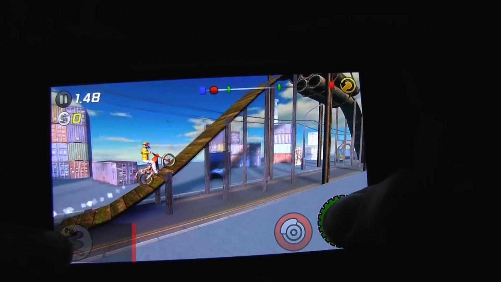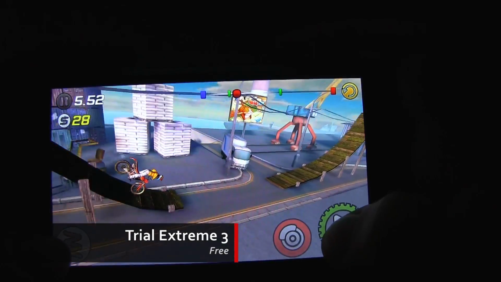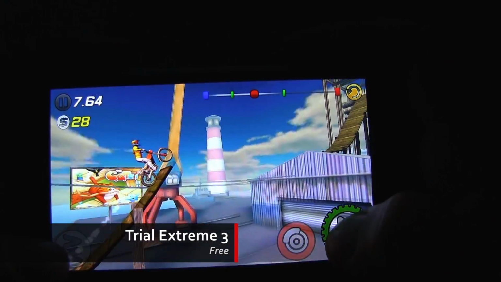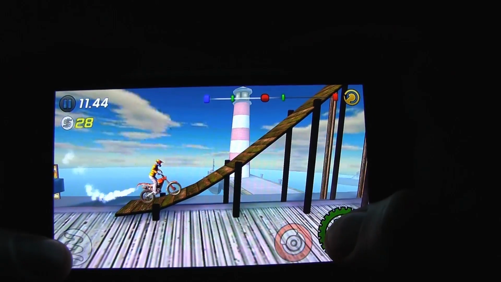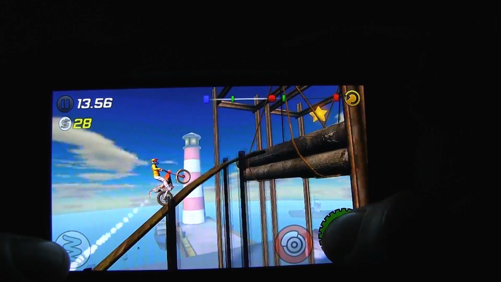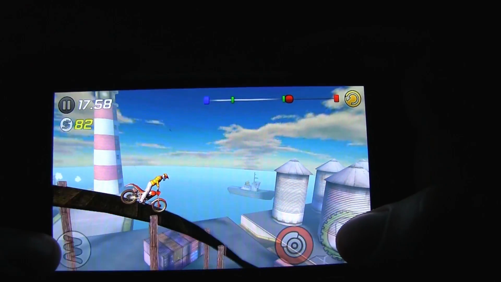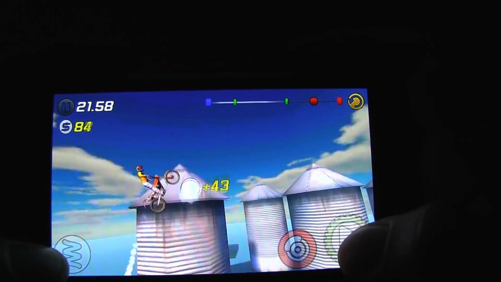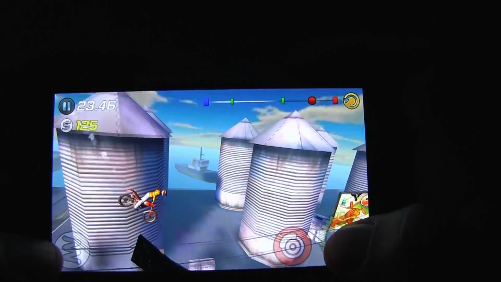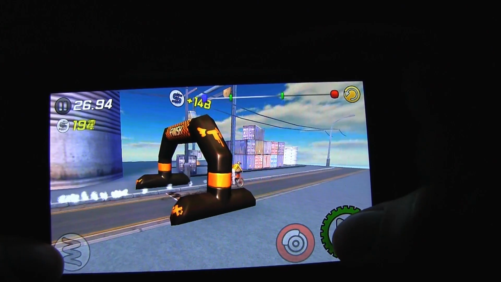Next on the list is Trial Extreme 3, another cool and free game, although you will have to pay to access all of the levels. This time you have to ride your bike through all kinds of trial stages filled with obstacles while using either your phone's accelerometer or the on-screen buttons. You can play by your own or against your friends, you can customize the bike and rider and so on. The game runs well even on some of the older Android devices, and you'll need a bit of skill to finish the higher level stages, but it's not very complicated.